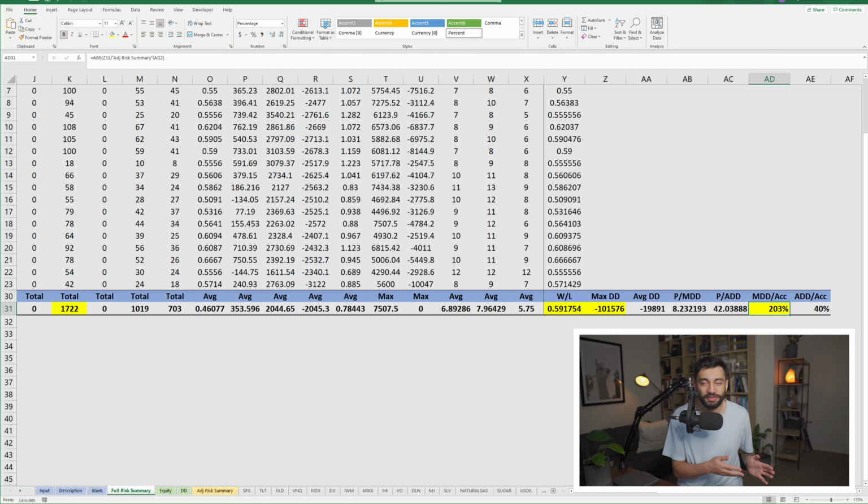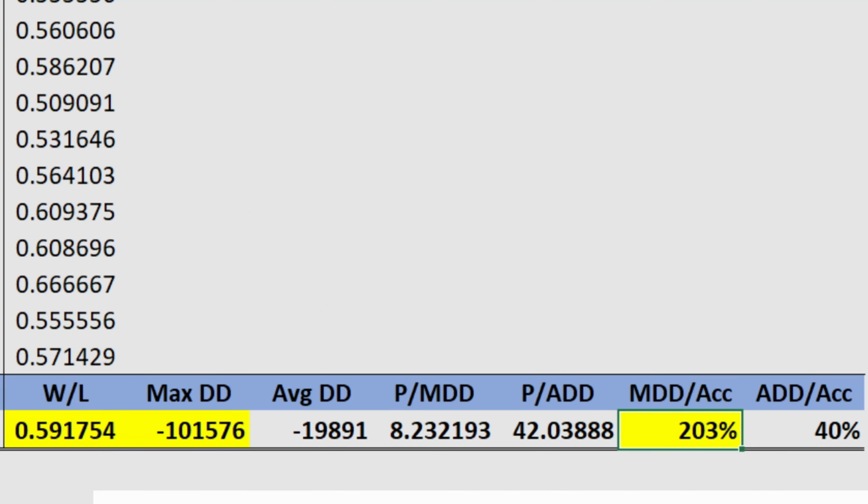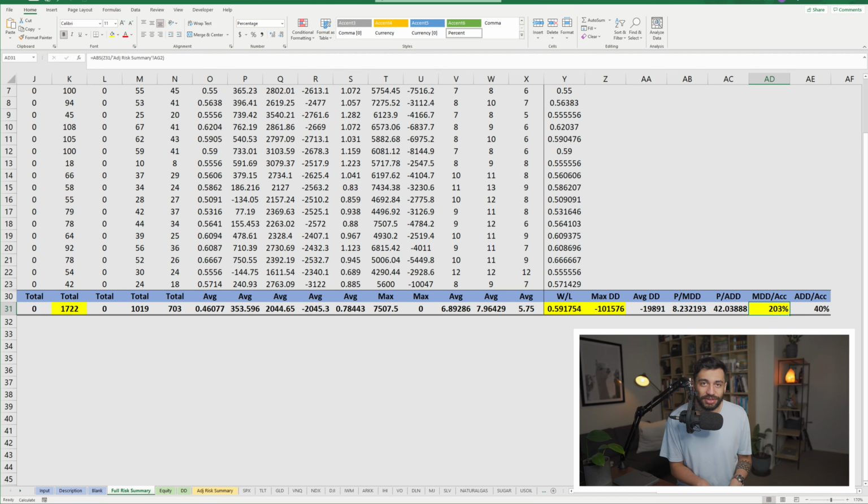So I just want to show here that, of course, if you've been watching my videos, we need to look at not only the profits but the losses as well. And we can see for this particular example that increasing the amount of assets that we are trading, our expected drawdown is also going to increase too if we don't adjust our money management. And we can see here for this particular example, we've got a 203% maximum drawdown. So 203% means that we've lost double our account. So we've not only lost $50,000, which was our initial starting balance, but we've also then lost again another $50,000. So then we owe money, and that's just crazy.